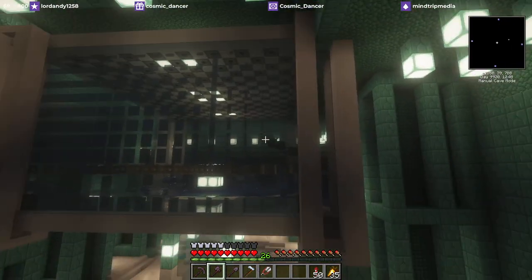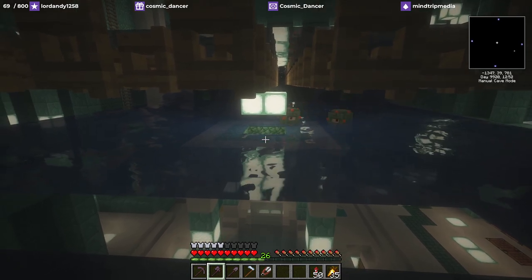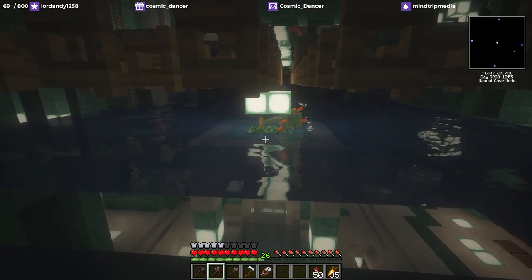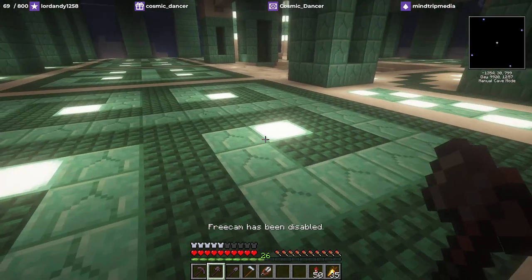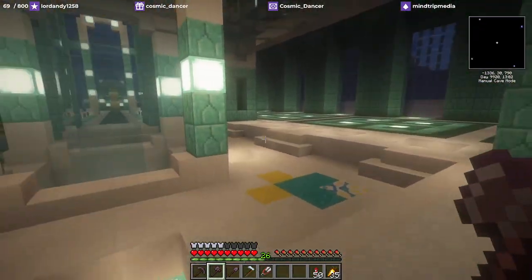But I'm too close now. They're not going to spawn. Oh, there we go. So they just get shot off the edge there. It's not crazy fast, but it's fast enough. The problem is no one lives nearby, so it's not always going.